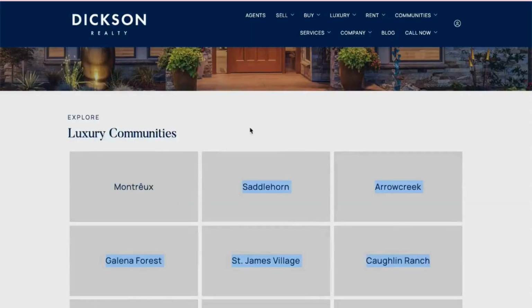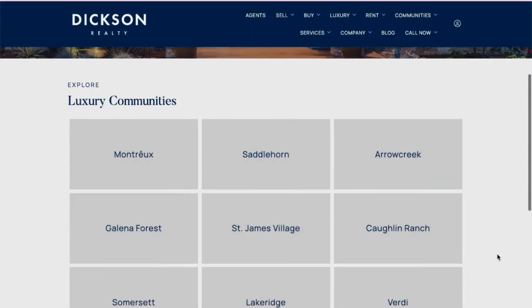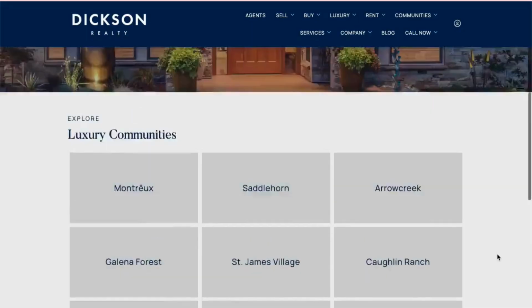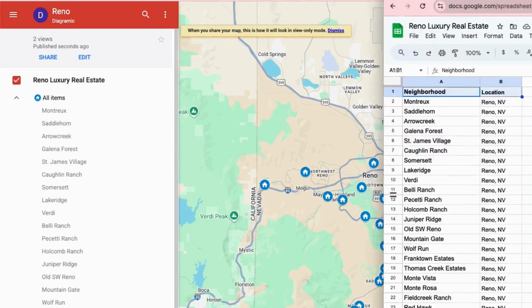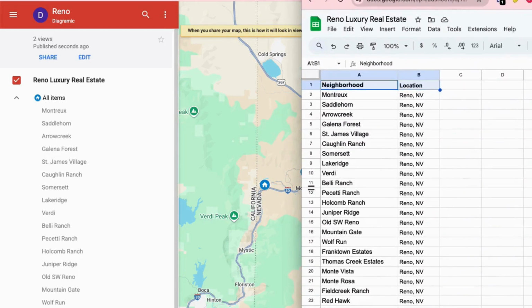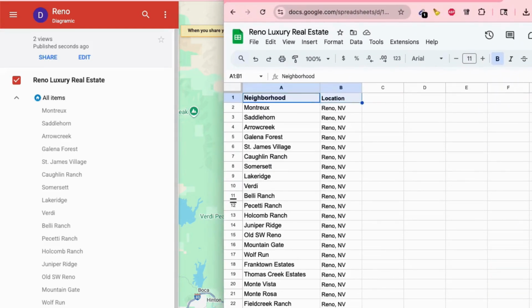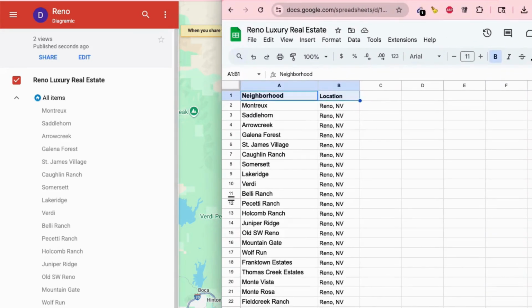So we went from this list, which is maybe not easy for the customers to see where the properties are, to something like this that you can send to them, and they'll see the list of the neighborhoods. And of course, you can do this not just with a list of neighborhoods, you can do this with your own properties that you, as a real estate agent, have. You can make a list like this.